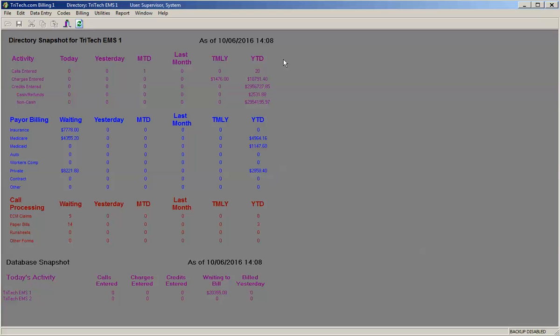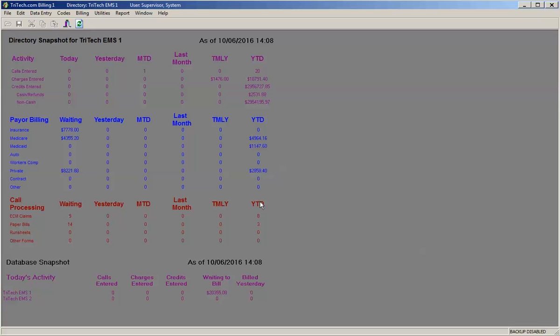Step 2 is going to be to get a file from your PCR vendor. A file is going to contain a series of calls for a date range that you specify, and you're going to save that file somewhere locally on your system so that you can browse to it, whether it's on your desktop or in a mapped or saved or networked drive somewhere. As long as you can easily browse to it from your PC, you should be just fine with that. Please make sure that the file that you're saving is in an XML format, and understand that your file may either be NEMSIS version 2 or one of the different NEMSIS version 3 formats. Those are 2 different formats that do require some differences in setup on the code side with billing, so please know what type of file you are importing.